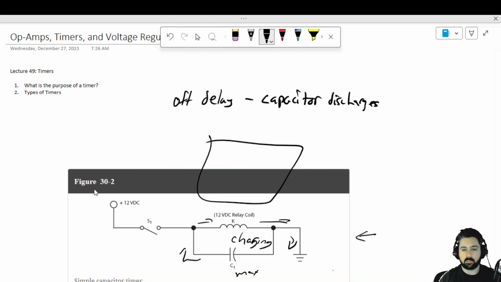And we can get really precise with this. We're not going to do the math in this course, but using resistors and capacitors and voltages, if we get those numbers right, we can make this time be extremely precise. The time it will charge and discharge is something that you can calculate with math, but also use circuit simulators to do the math for you. And that's an off-delay timer.